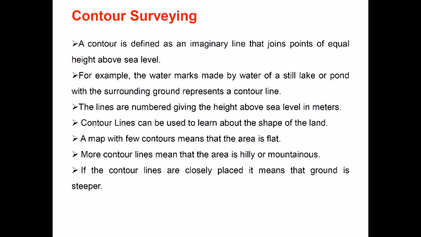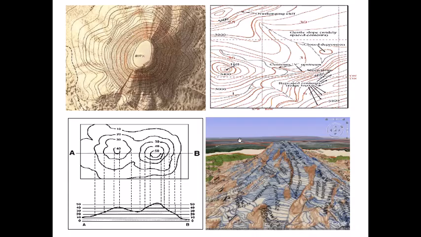So in order to give an introduction to this topic, I'll just go straight to a contour map. Basically, contouring is a process that allows us to create maps which look something like this. And these maps are called contour maps. What these maps actually depict are series of lines that join each other, and usually they form a loop. And these lines show elevation of ground surface.